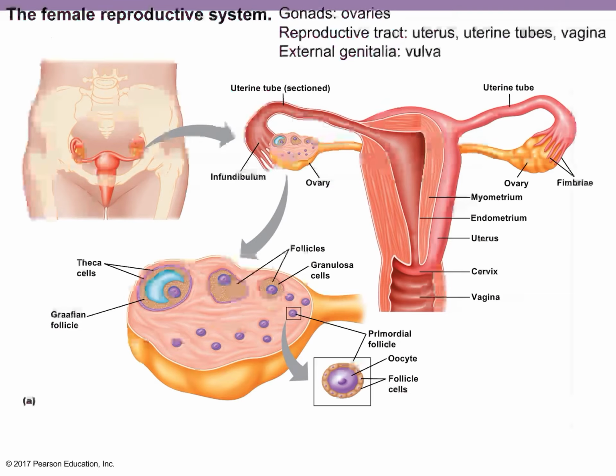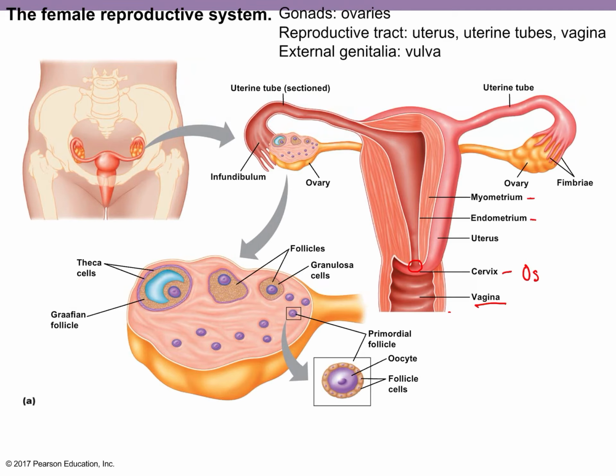We have the vagina, which is a fibromuscular tube that is going to lead to the uterus. The most inferior portion of the uterus is the cervix. The cervix has an opening, and that opening is called the os. And then we have the organ itself. The myometrium is the smooth muscle of the uterus. The endometrium is the interior lining. And then on top is the perimetrium, but we won't worry about that.